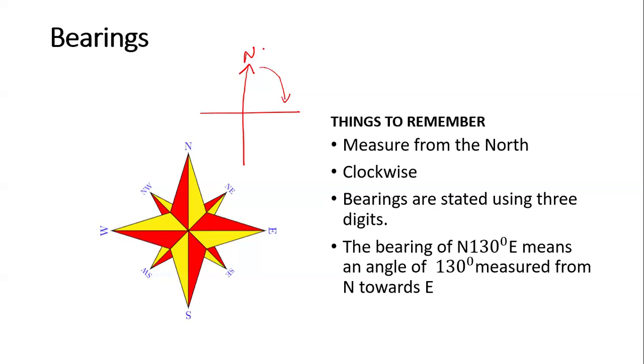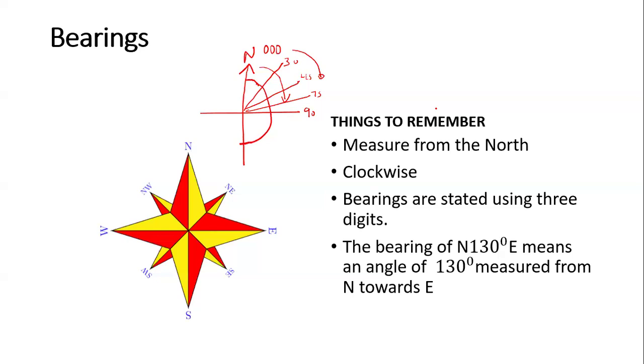In other words, north is 000 degrees. Your angles are increasing; this one can be 30, this one maybe 45, this one 70, this is 90. So your angles are always increasing in the clockwise direction. When you are placing your protractor for you to measure, you place it in this format here, and then you measure off. So that is how you are supposed to measure.